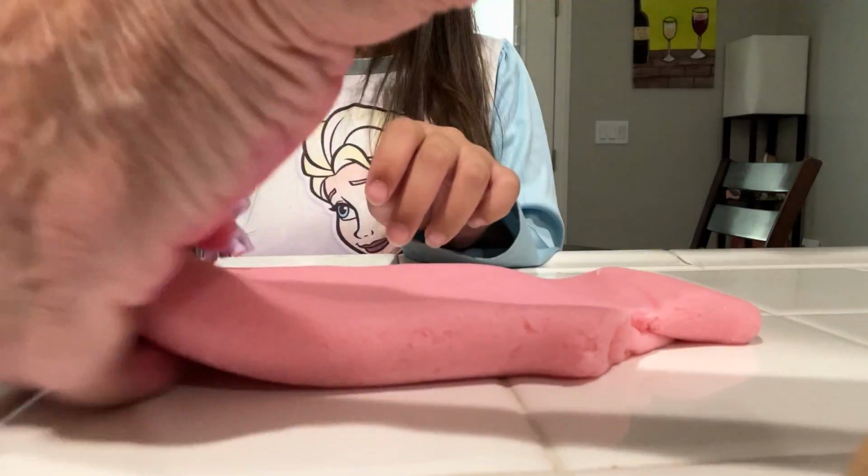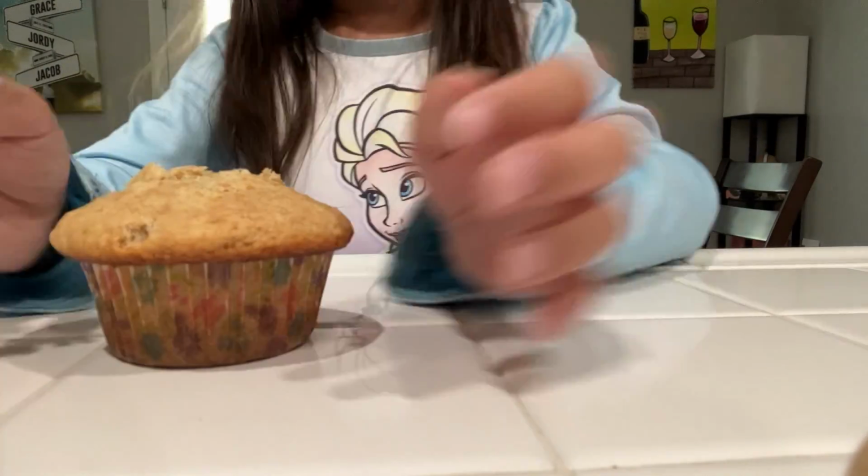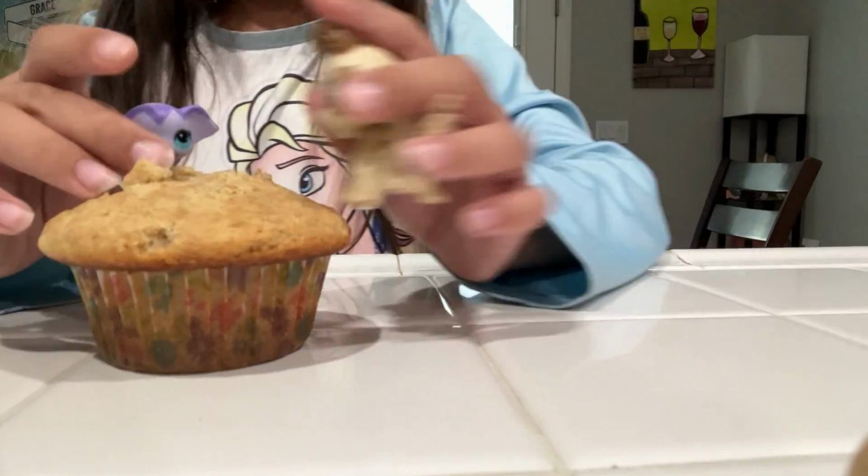Can Grandma roll it for a little minute? Just yeah, out. Sure. Now you let your little hands rest. Yeah. And let's have a little party. All right, you can come back now. Okay, finally.